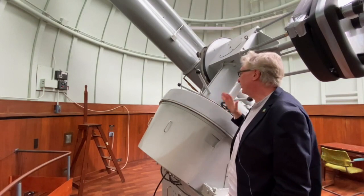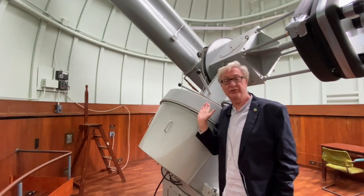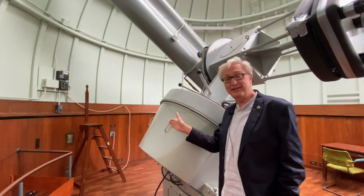And that's because it's what we call an equatorial mount. And all the telescopes at the Observatory Science Centre are equatorially mounted telescopes. And it just means that basically it's angled towards the pole star. So it's parallel to the axis of the Earth. And that means that you can move the telescope from one side of the sky to another in just one axis. So you don't have to move it up and down, you just move it from side to side.